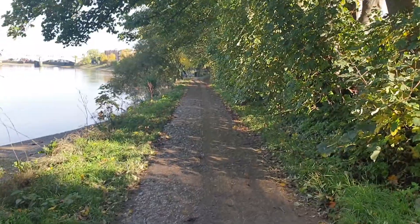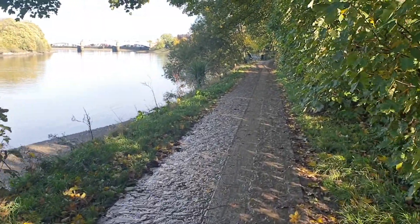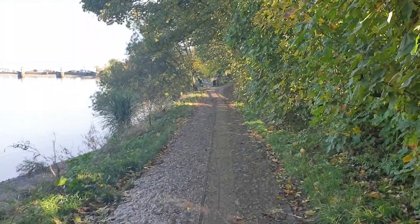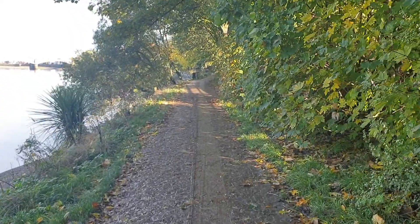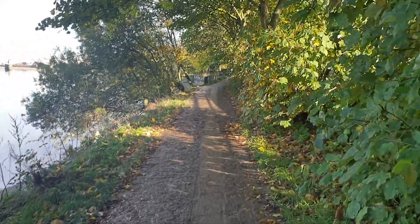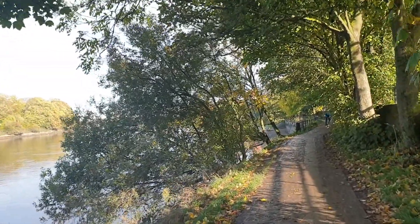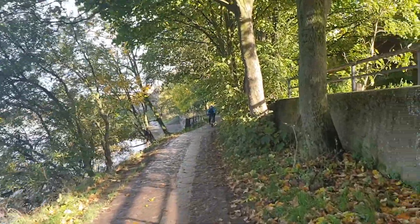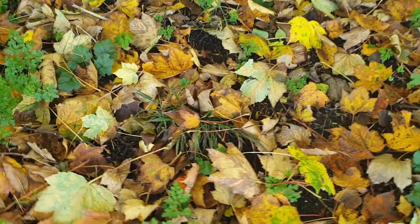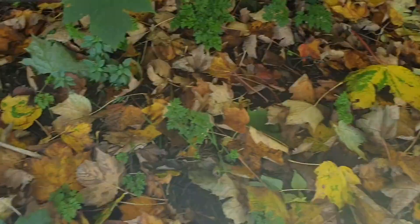When the tide is really high the water comes all the way up here and covers everything, which is fun to watch but not fun if you plan to have a walk this way. There's still a lot of traffic noise because there's a road not too far from us, and I'm sure we'll have a lot of airplane noise as usual. But what can you do — let's look at some falling leaves. I love the autumnal colors, look at that, so beautiful.